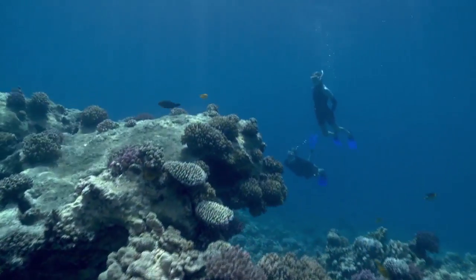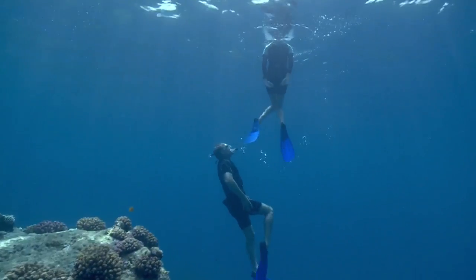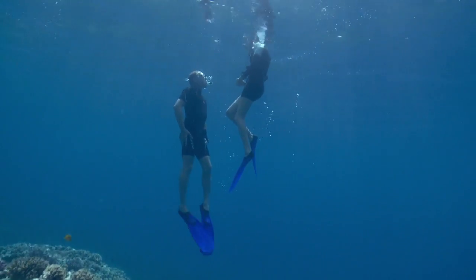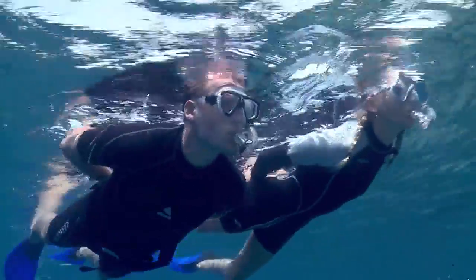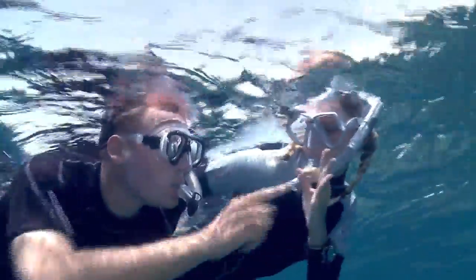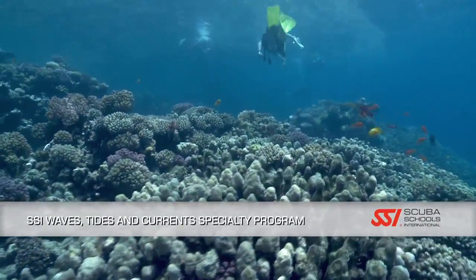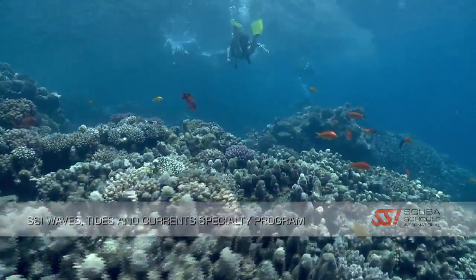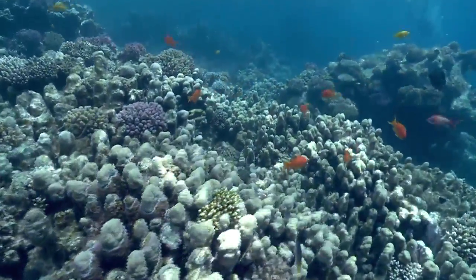When it's time to ascend, there are a few safety rules to follow. As you surface, look up. Once you reach the surface, leave your mask in place and orally inflate your vest, so you can float without the need to kick in the water. Now that we have covered the freediving skills, let's take a look at the ocean, the world's most beautiful and powerful freediving environment. Tides, currents, waves and surf all have some effect on freedivers and need to be understood in order to make freediving safer and alleviate any natural fears.